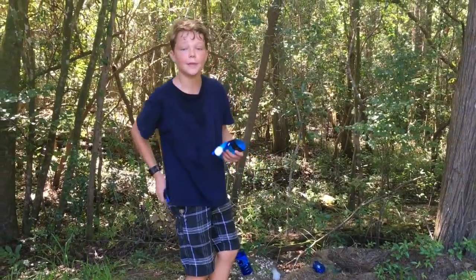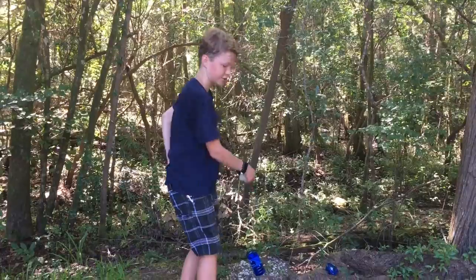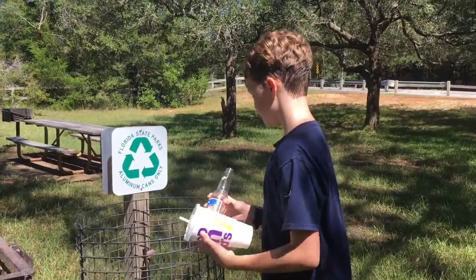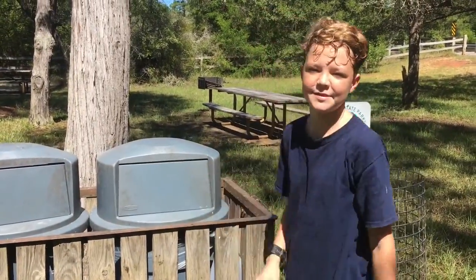And just a reminder, make sure whatever you bring in the woods, you take out with you, all your trash and junk. We were just cleaning up my mess and we found some other people's junk, so putting some of the stuff away, it doesn't take that long. It keeps nature more clean.